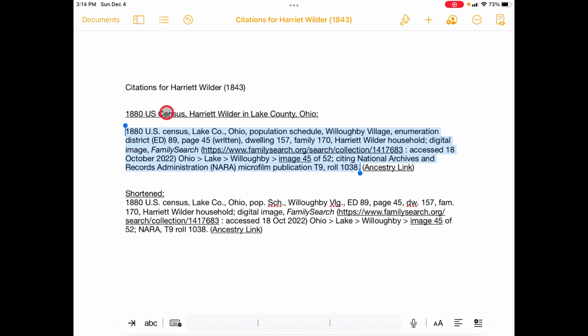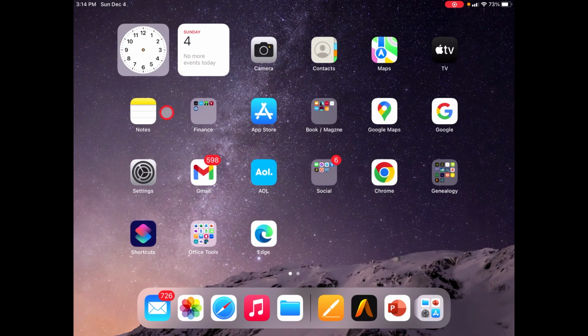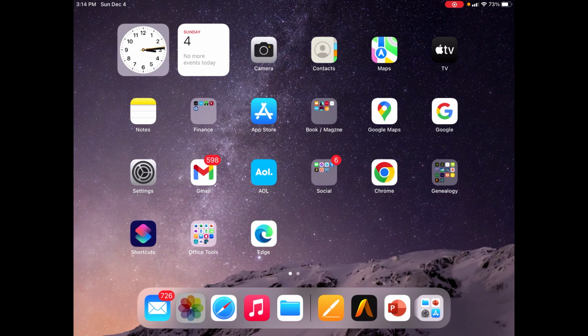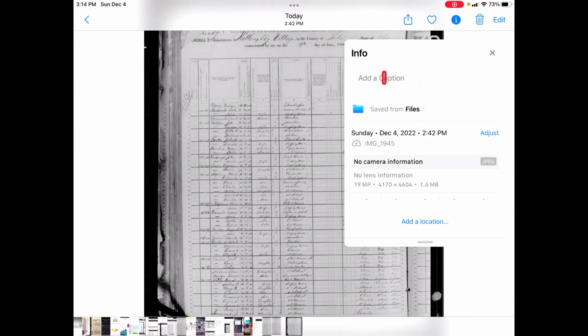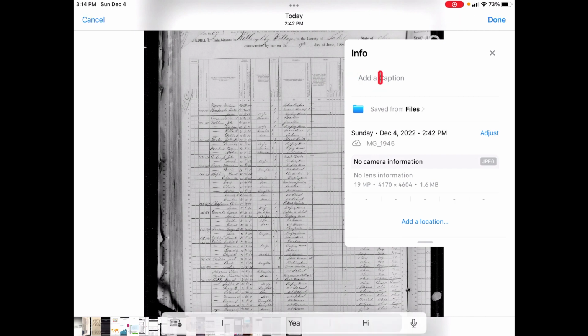I could also do it with Command C. And now I am going to go back to my photograph, and in Photos, click here, and I'll touch the screen here to get the option to paste. And now I've pasted that.